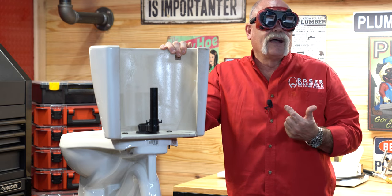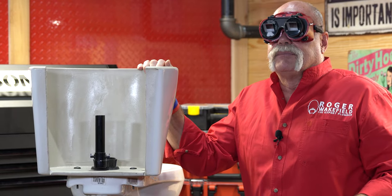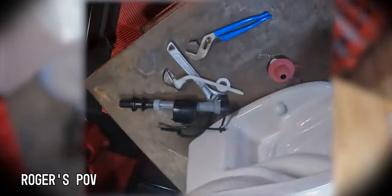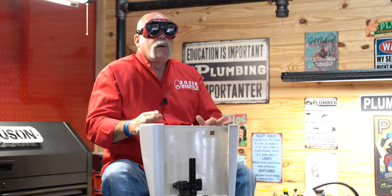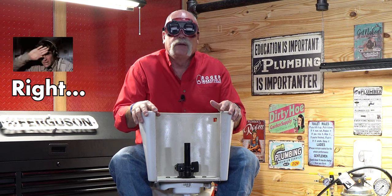So now I've got everything apart. All I've got to do now is try to figure out how to put it back together and make it all make sense. Looking at everything upside down is kind of nuts. Let's do something just to add a little bit to it. Now, when we're going to have me do this from up here — think about it — this is right where anybody working on the system will be working on it from. Getting up here really wasn't that hard, but I know it's a long way down.